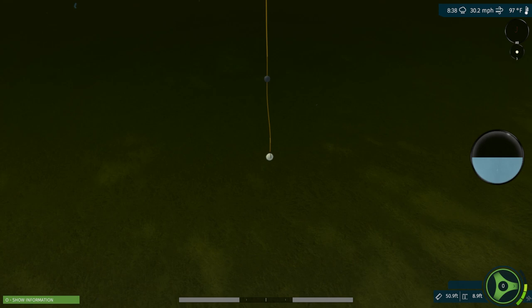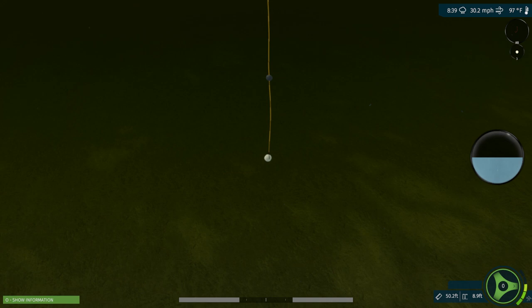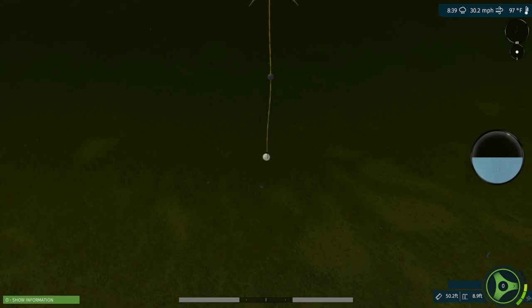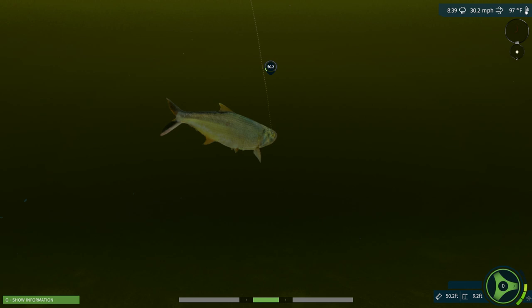Well, we've managed to catch quite a few different species over the past few episodes. We're not just sticking with one, so even though there were Arapaima out here earlier, I'm kind of glad we didn't get them because we've already seen them. There we go, and that is an Arapaima. And a decent one, too.